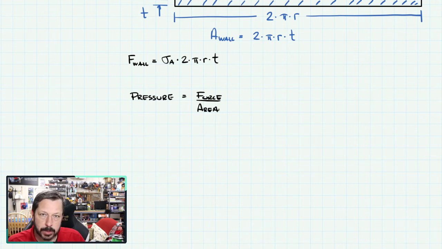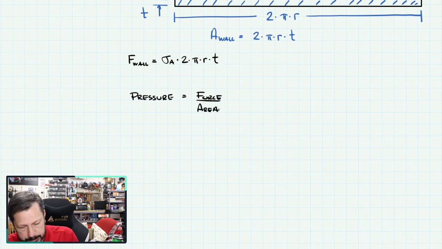Stress is like an internal, and remember we defined it to be the intensity of internal forces. Pressure is more like a force that's applied to an outer area somewhere. It's like pressing on it. So they calculate the same way, they have the same units, but we typically think of them as different functions.